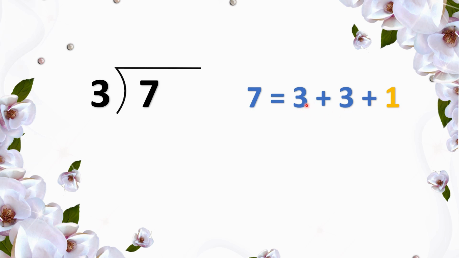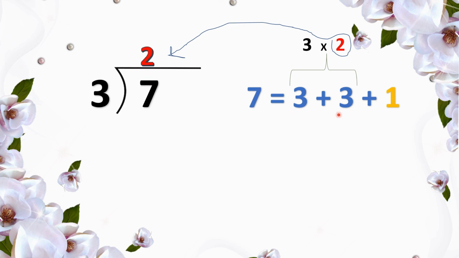Now we have two 3s here. We have to write this in a compressed form like we saw in the first example. So we have 3 plus 3. We can write it as 3 times 2 because we have two 3s, right? And now 2 is ready. Where do we write this 2? It's easy to know what to write. This is 3 here, this is 3 here. This is 7 here, this is 7 here. So we need a number here. That number is 2. Don't bother about the 1. I will show you where the 1 will go. So we write 2 there.